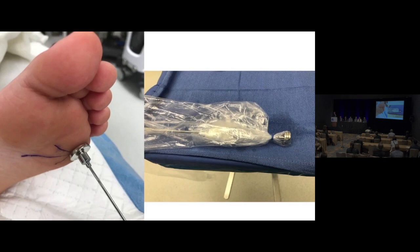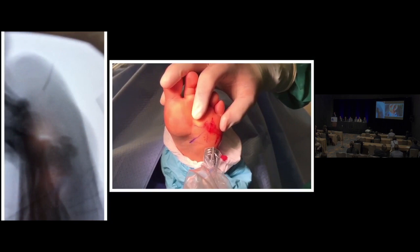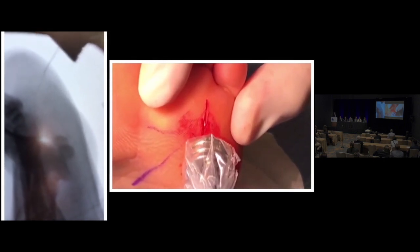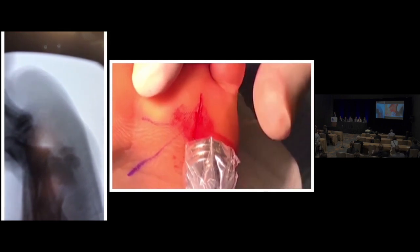We then place the magnet in a sterile US probe cover and prep the child's foot in normal sterile fashion. Utilizing fluoroscopy, we make a small incision over the area of the foreign body and into the dermal soft tissues. We then place the magnet in close proximity to the foreign body using fluoroscopy. The pin is immediately extracted from the soft tissues, as you see in this video clip, without the need for soft tissue dissection.